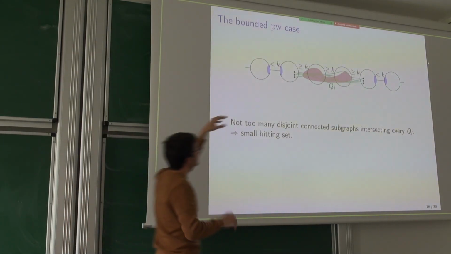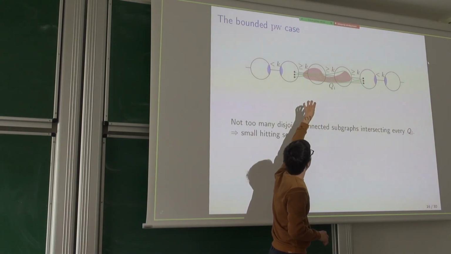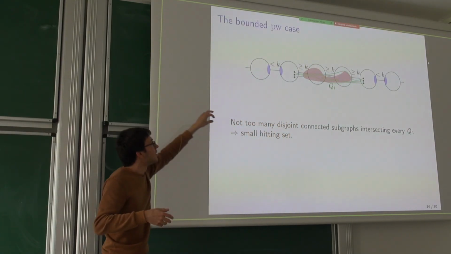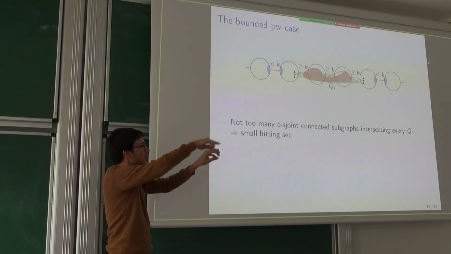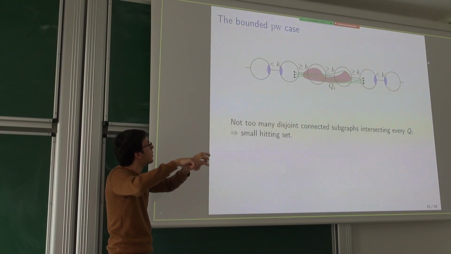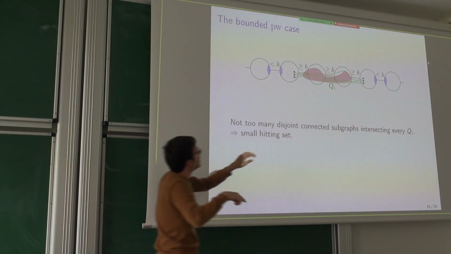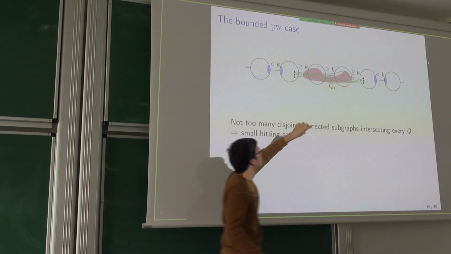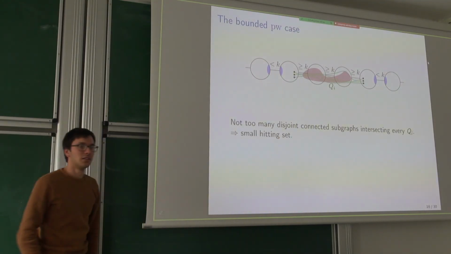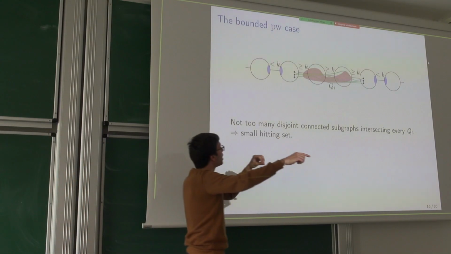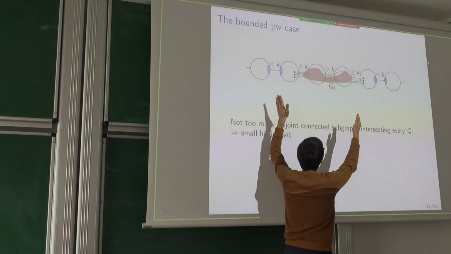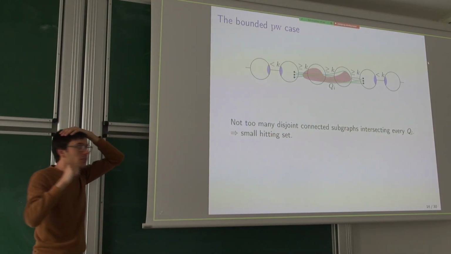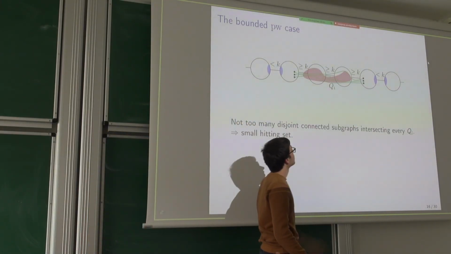And the crucial observation is that now, when I take a component of what remains, since it's disjoint from the fitting set, it's not in the family that I consider. And so one of the k disjoint paths is disjoint from the component I want to process now. But by properties of tree decomposition, it means that the path decomposition induced on my component has smaller width than the decomposition I had in the beginning. Okay, because I remove somehow a path from the leftmost bag to the rightmost bag in my interval, and removing such a path decreases the size of every bag by at least one. So now, on every component of what remains, I can call induction.